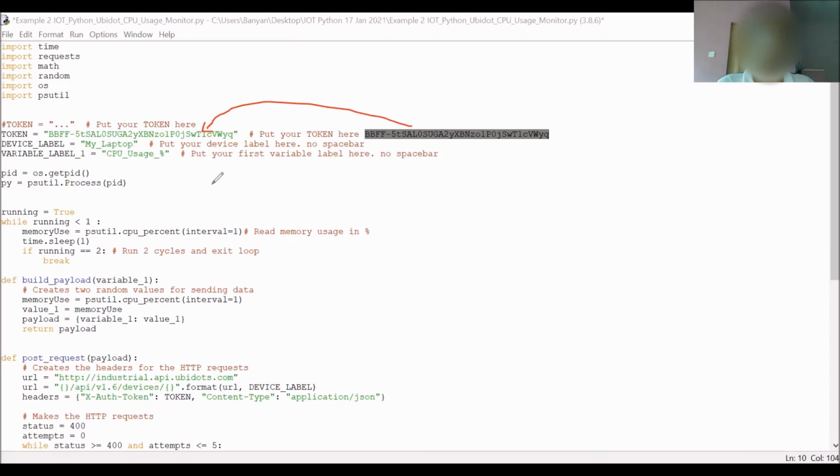Next, you have to give a name for the device. What actually are you going to do? Is this a Raspberry Pi project or machine, or is it your house? In this case, I'm using the name my laptop, because I'm going to monitor CPU usage. And then you have a variable. What is the variable for my laptop?